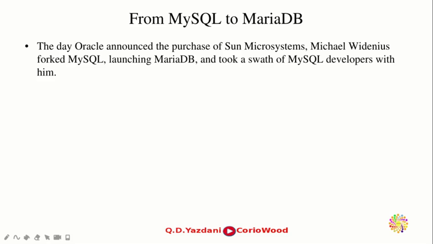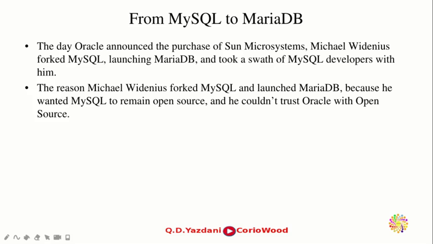All the companies could trust him, because this guy is the original MySQL creator, and he knows how to create software, and he's got a lot of developers with him who originally launched MySQL, and now they are managing MariaDB. And MariaDB, keep in mind, is free and open source. The reason Michael Widenius forked MySQL and launched MariaDB is because he wanted MySQL to remain open source, and he couldn't trust Oracle with the open source.